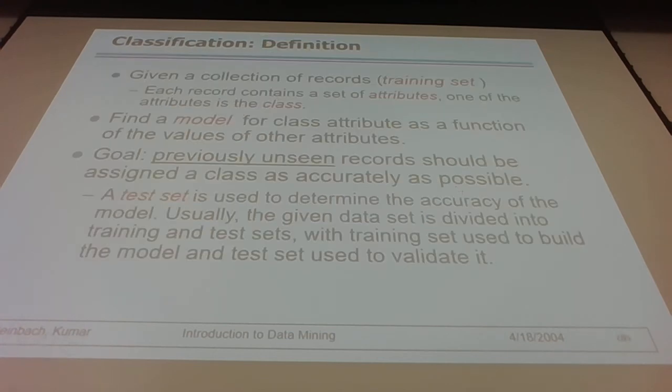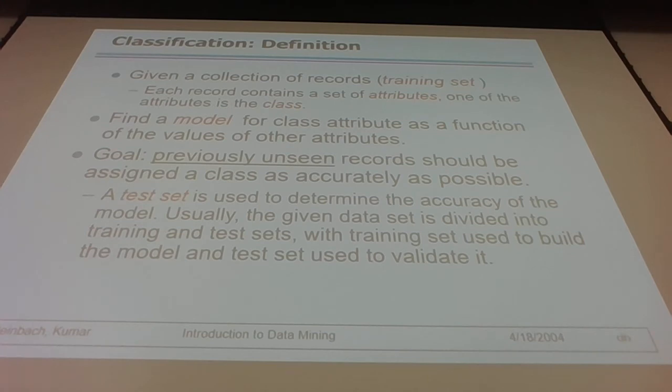So let's recap because we have already talked about this earlier. Classification: there is a training set and there is a testing set, right? So for the training set, when you have a data matrix, there are a lot of attributes. One of the attributes is the class name, right? So in supervised classification, all the class name attributes are known. For a training set, you will learn some model, right?